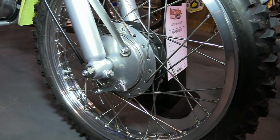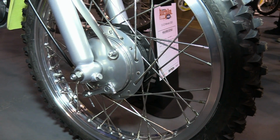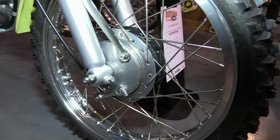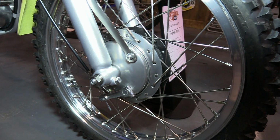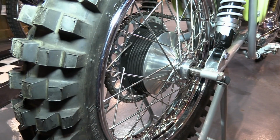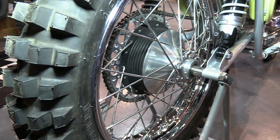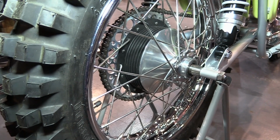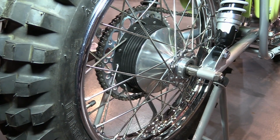But as you'd expect to see on a 1960s off-road bike, old school drum brakes, which as I remember, I think Bultaco were quite renowned for their chrome finish inside the drums, which didn't of course help the braking effort as far as friction was concerned, but it was much the same on this rear drum and brake, which like the front were both made of light alloy and had a similar kind of stopping power to that front hub and brake.